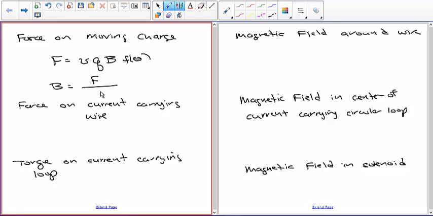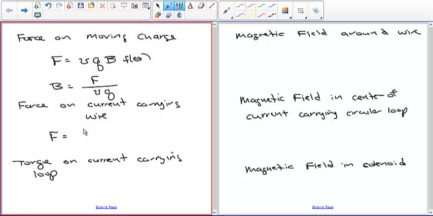Now, you know what the charge on an electron is, or if it's an ion of some kind, you can probably figure out what the charge is. If you can figure out the velocity of that charge, you could shoot this known charge at a known speed, measure how it moves using Newton's second law to figure out the force, and then calculate the strength of the magnetic field. And this assumes everything's perpendicular to each other.